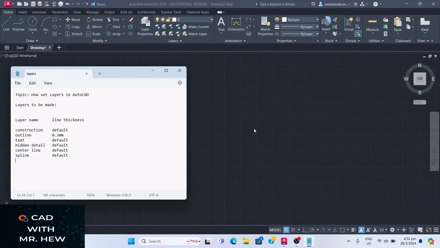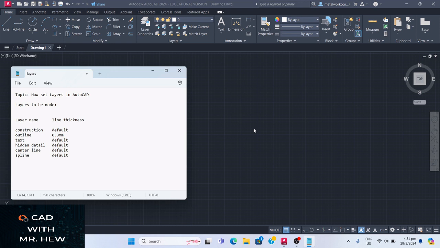We are now looking at how to set up layers in AutoCAD. Layers allow us to identify objects on the drawing, okay? So if you have a building plan, for example, you want to separate the walls, the windows, and the doors. Layers enable you to turn off the different features on the drawing and also be able to lock them so that you cannot accidentally make a mistake.